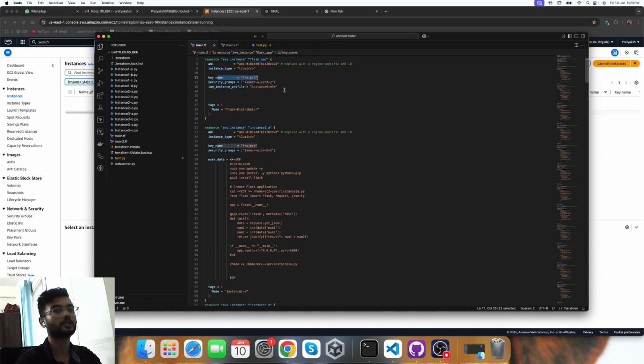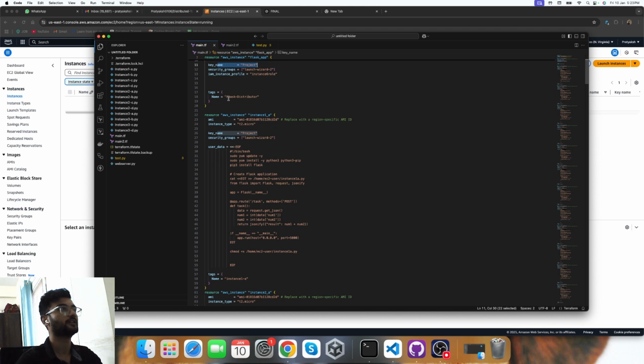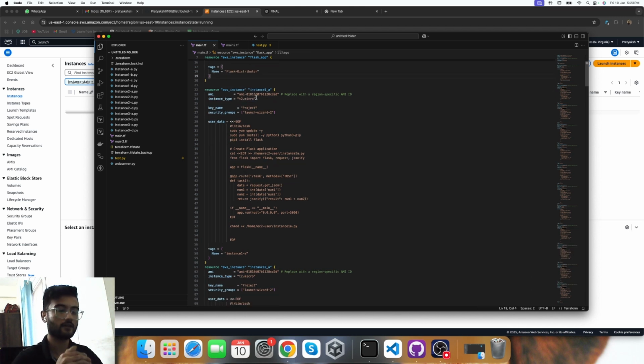You can make your own key if you want to; the name we have given it is Flask distribution. Now we have made the EC2 instances in such a way that set one EC2 instances will be 1A, 1B, 1C, 1D. 1A will be addition, subtraction, multiplication, division. Then 2A for addition, multiplication, and so on. Right now we have given an EC2 instance named 1A.